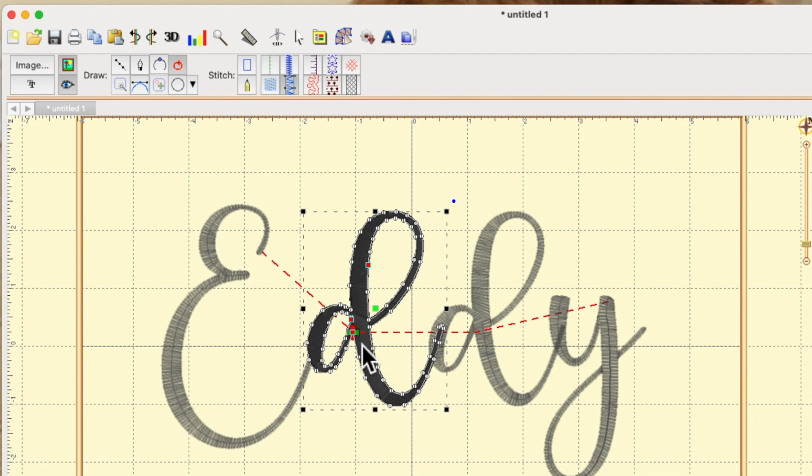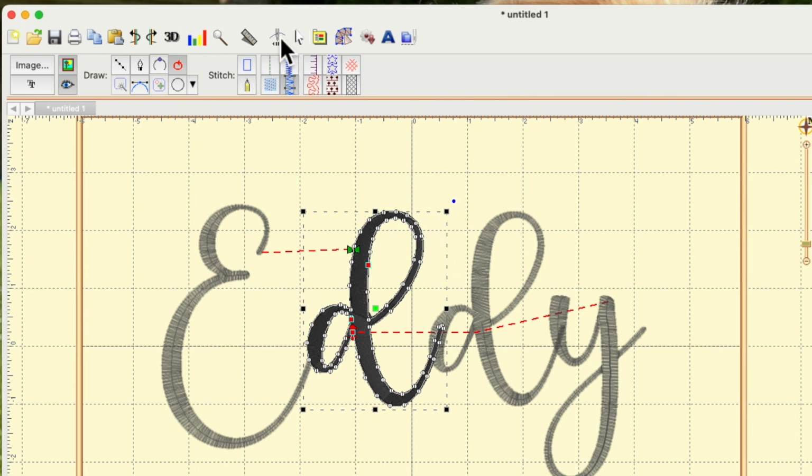So if I hover over the green, you'll know I've got the green because the green bow tie appears in a bigger view under my black arrow. If I go to the red, you'll see it changes to the red. If I go to the green, and once I know I've got the green selected, click and drag and move that up there, you'll see now the jump stitch has moved. Okay, so that means once this is stitched, it will jump from here to here and start stitching.